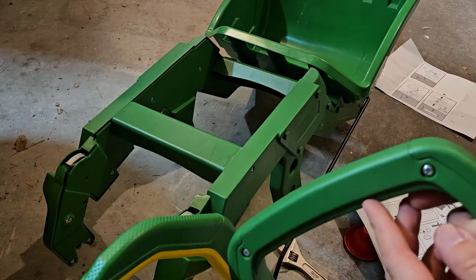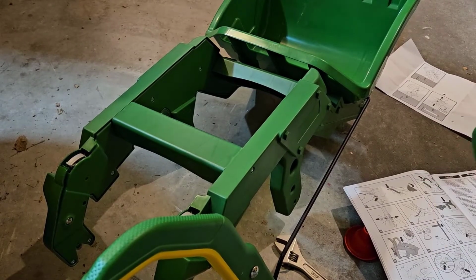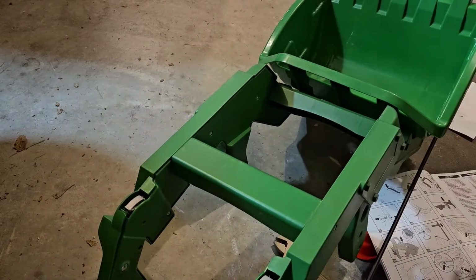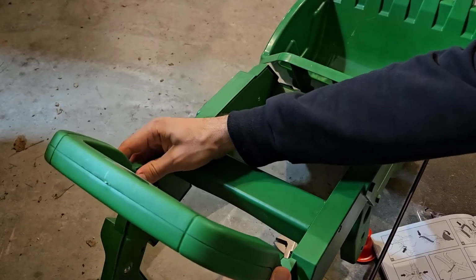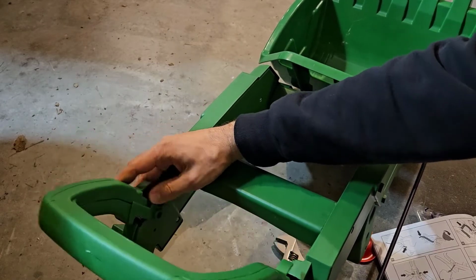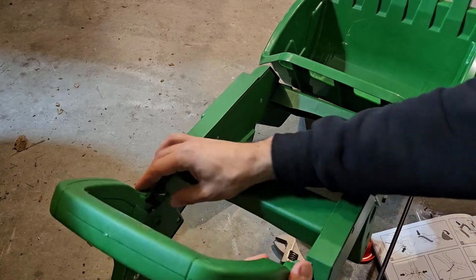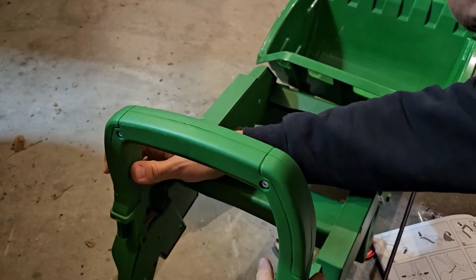Okay, so based on the pictures, this would be a good time to go check the box. I'm looking over at the box. Yeah, it looks like the curve is supposed to come back towards the driver. So that whole thing wants to slide on over there. And it says that these tabs should go down inside the slots. So I'm going to put the tabs into the slots first.